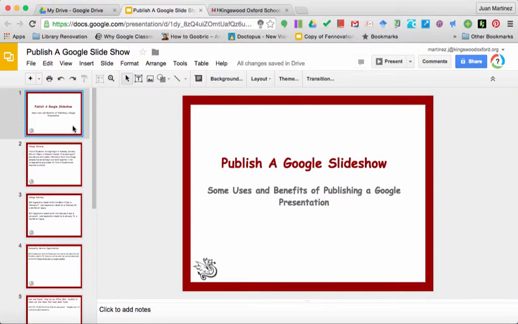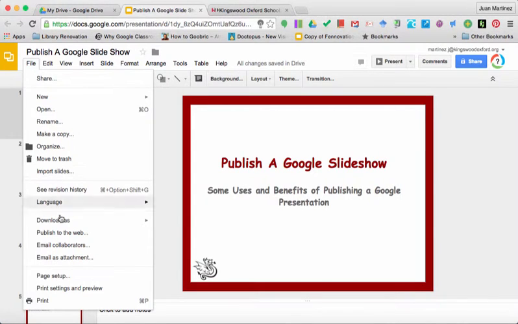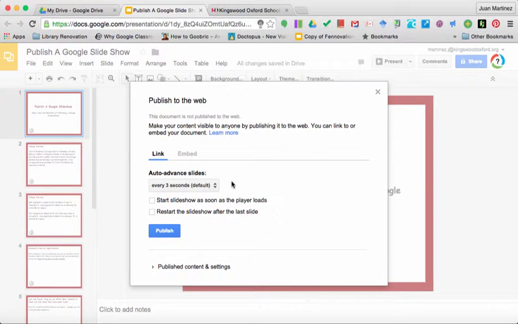Now I'm going to show you how to publish this instead of just sharing this. Sharing this would be the big blue button. That would give access to anybody you share it with to view this working one, or to actually work and change this. What we're going to do is publish it. If you go into File, you go down to where it says Publish to the Web. You'll open up this box right here, and to publish the presentation that you have created, or maybe your students have created, you go to that box and you have some controls here.